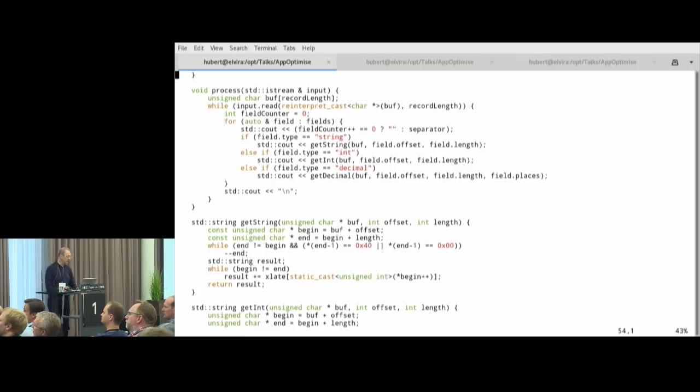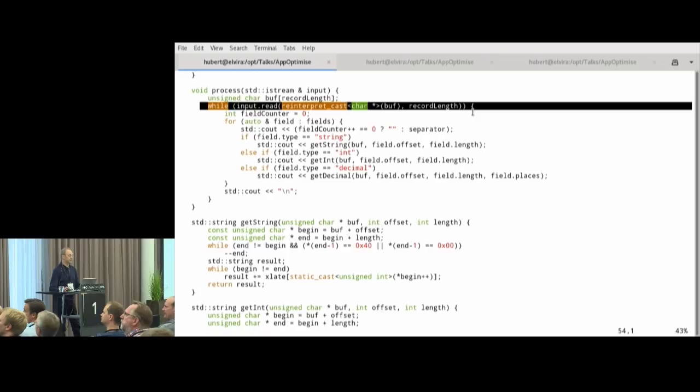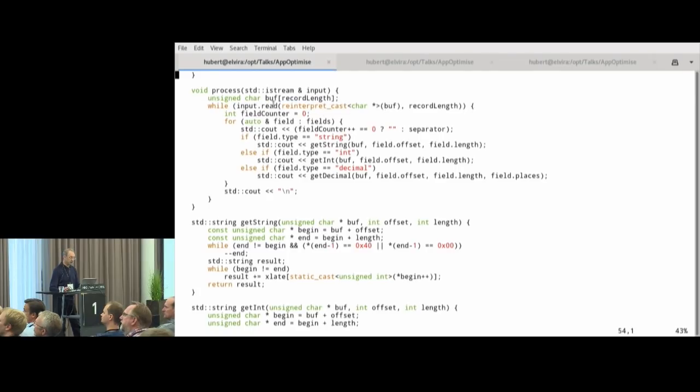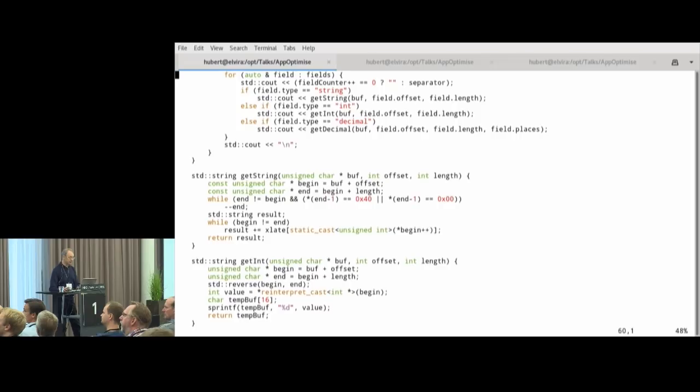And this is where we start to meet the real world. Process. I've got an input stream. What am I doing? Well, they're all fixed length records. That's fine, and I just read from the input a fixed length record into a buffer like this. And then I just go through all of the fields, going around all the fields that were in that JSON file and picking out the right thing. If it was a string, then call string and write that out. If it was an int, then parse the int, parse the decimal, do the string, go around. Nothing too exciting. You probably would have come up with something very similar yourselves.